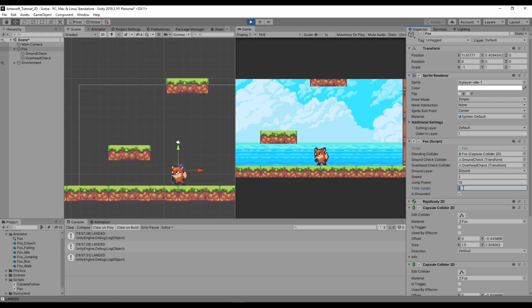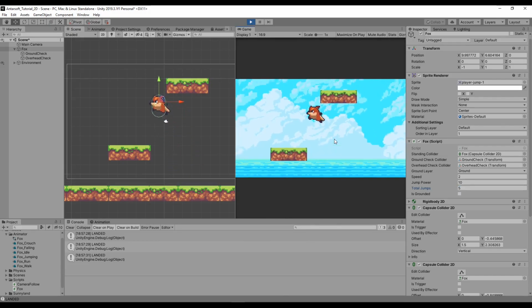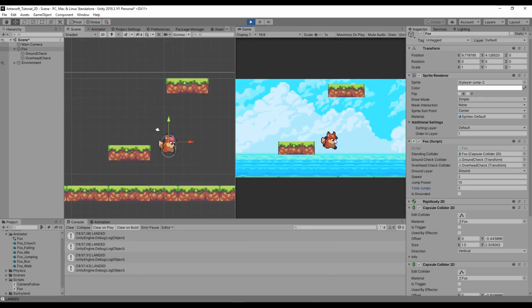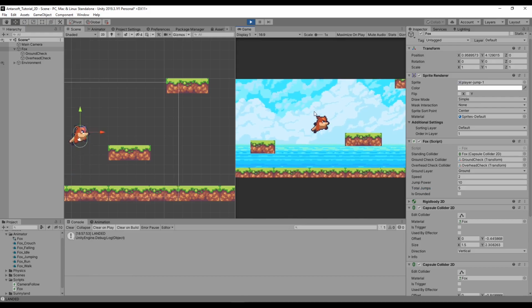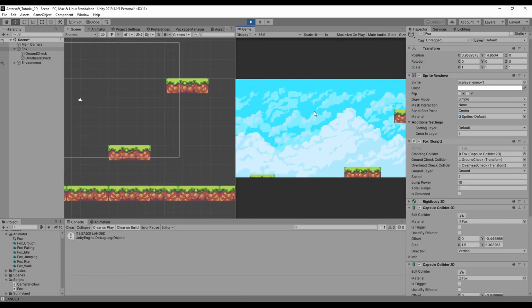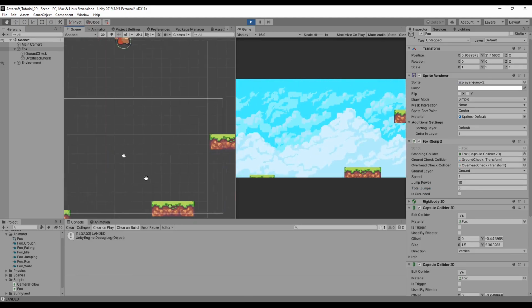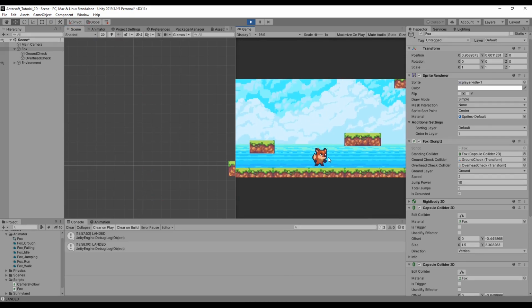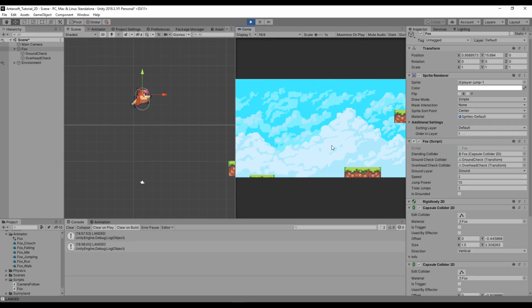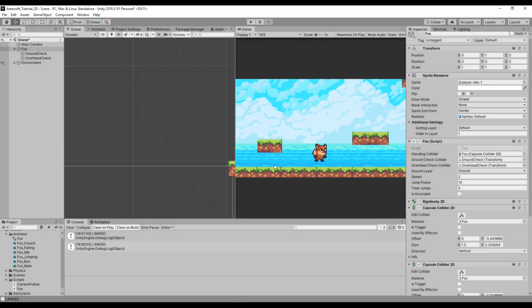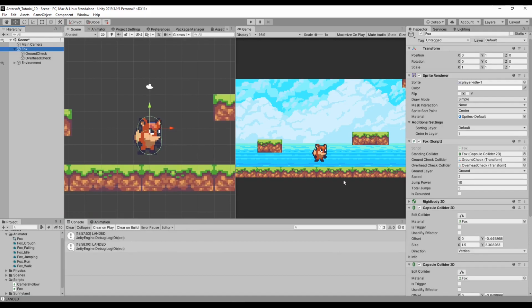You can play with this value here. Let's make it 5. You can see I can do 2, 3, 4. No, I can do it. Yep, so I have to reset the game. Make this 5, because we set the available jumps at the start of the game. And then when we start this game, we can jump 5 times. I think I can jump off the screen right now. 4, 5. I can't jump anymore. Yeah, we're back. 1, 2, 3, 4, 5. So that's it. With this script, we have ourselves a multiple jump mechanic with a dynamic way of setting this up.